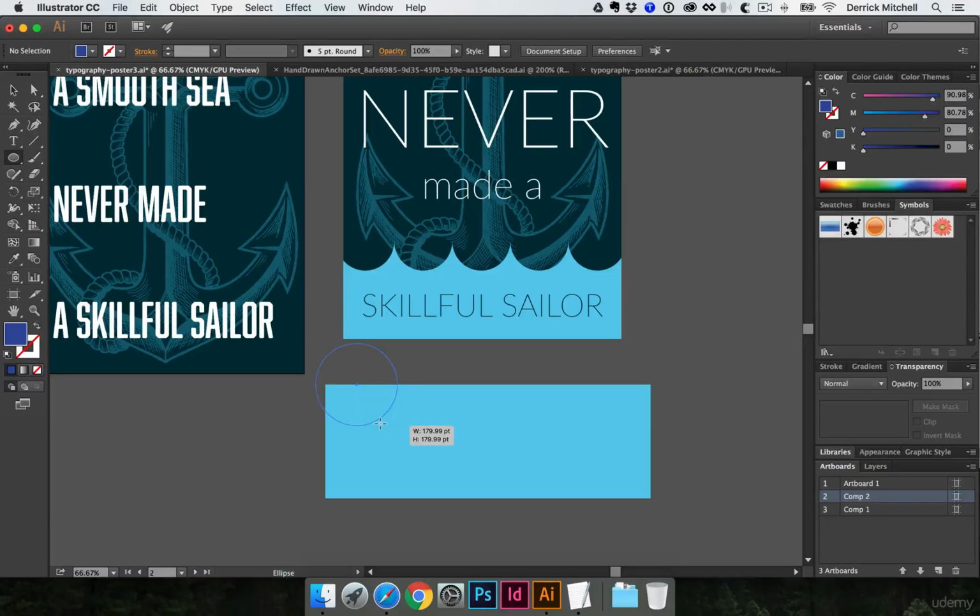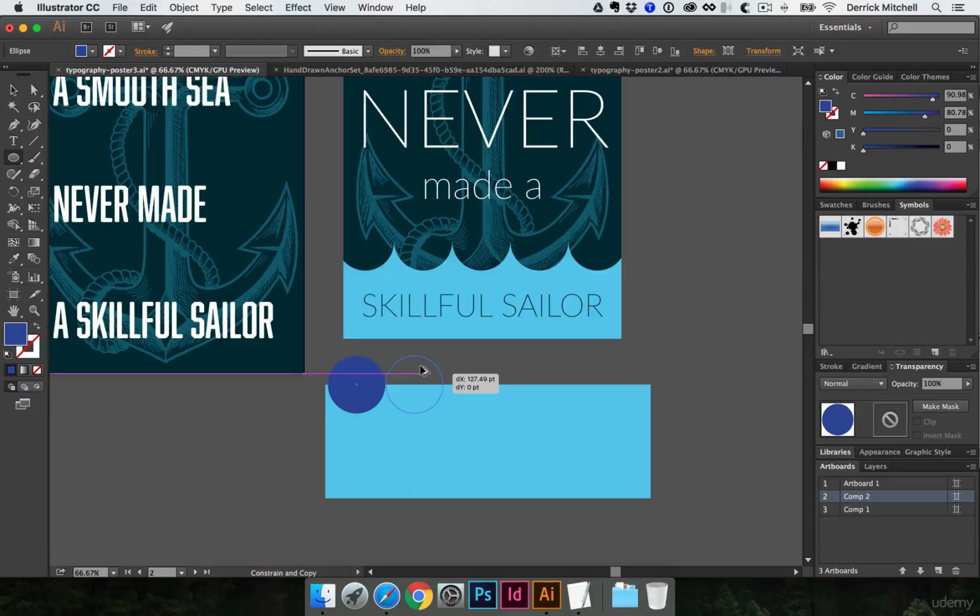Now hold down the Alt key, and instead of dragging from the top, it'll drag out from the center since I'm holding Shift and Alt. So I get a circle here, and now I let go with the mouse and then let go of my modifier keys. I'll hold down Command to change to my selection tool. Now I'll hold down Alt to get my duplicator copy arrow. I'll start to click, and then I'm going to hold down the Shift key. So now I've got my fingers on Command, Alt, Shift, and the mouse. That way it drags a perfect copy and keeps it in line.